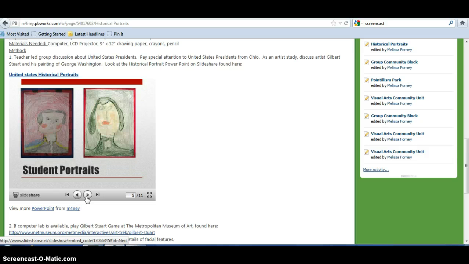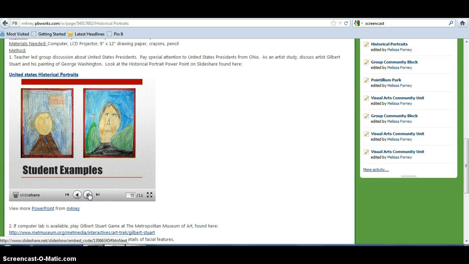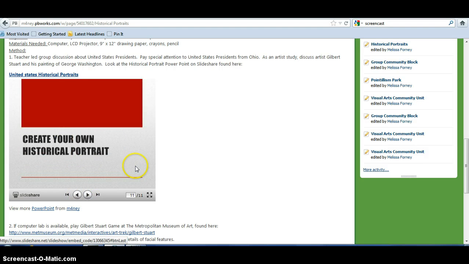I have some examples of student portraits here and talk to the students again about how to make eyes. I would even maybe do some drawings right there on the board. Nose, mouth, eyes are football shapes, not circle shapes. Make sure you include the hair and ask them to pick a president that they're going to want to draw. It doesn't have to be exactly, of course, we never copy in art class, but this is just something to give you inspiration. You're not going to copy any one of the other paintings that you saw.